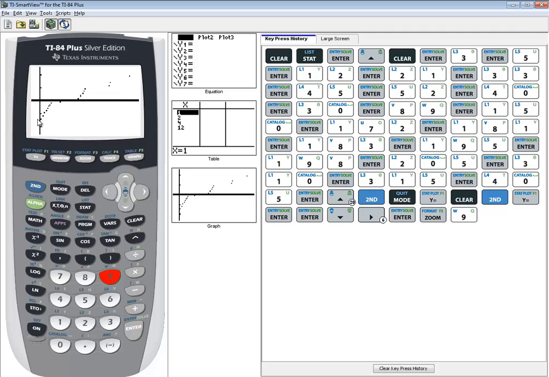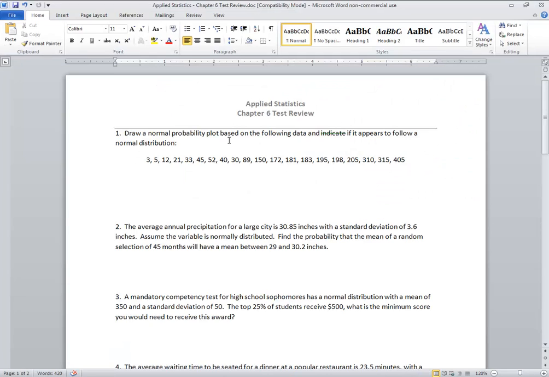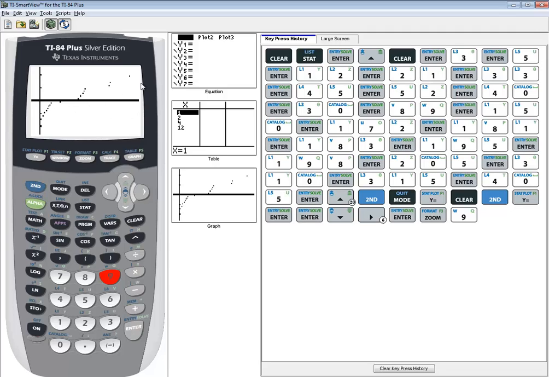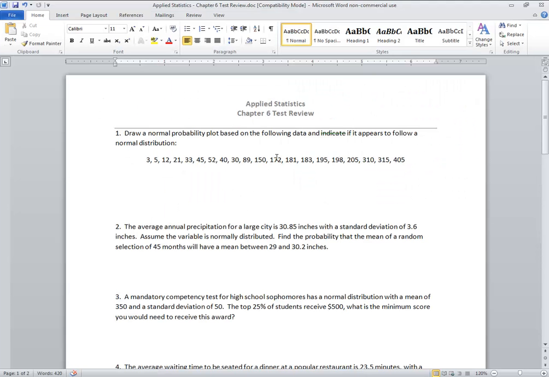Okay. Now this right here says draw a normal probability plot based on the following data, indicate if it follows a normal distribution. So this right here would be my graph. I'm not going to sit there and sketch it. Now you have to kind of visualize the guidelines here. This one's a little bit on the tricky side. I would tend to say, it's got a kind of a curve here. It almost looks like a y to the third type of curve. I would say this is not a linear pattern. Even though I might be able to draw my guidelines such that it fit on there, I still would not say this is linear. So the answer here, if it follows a normal distribution, I'd say no.